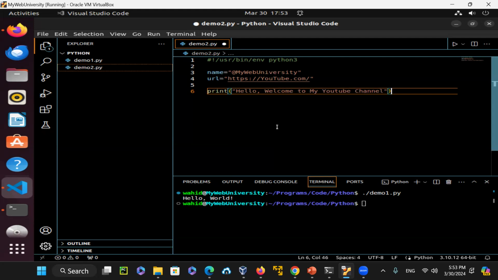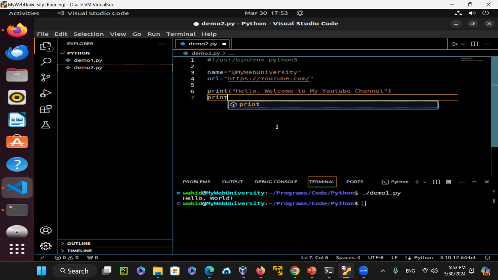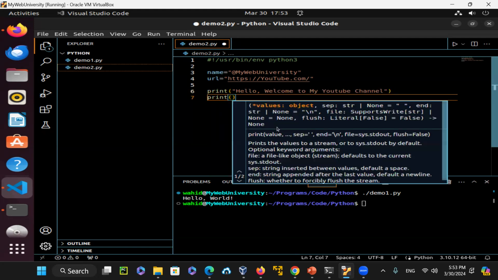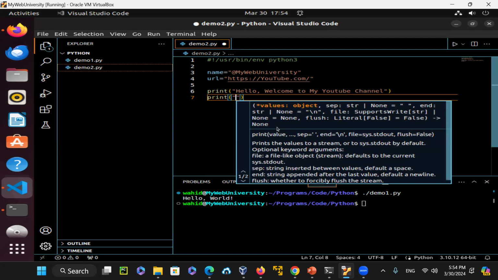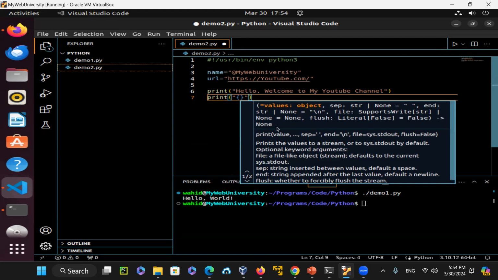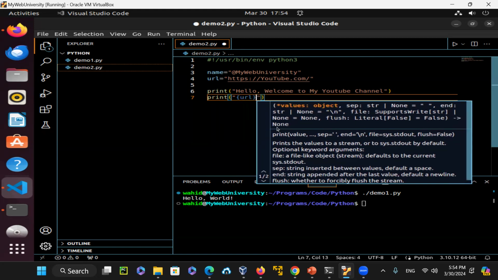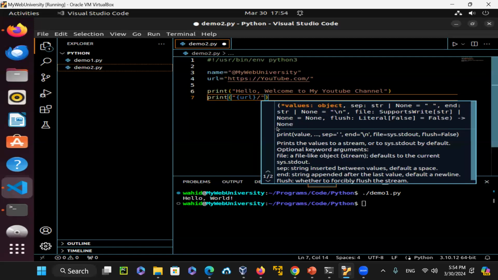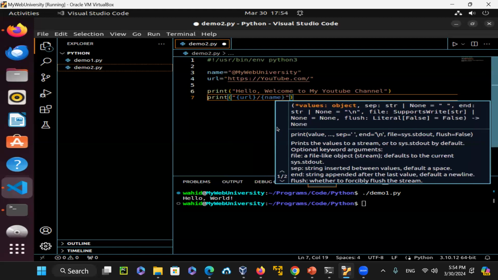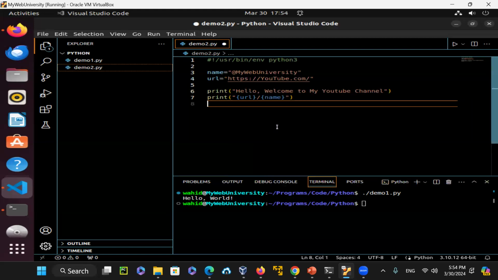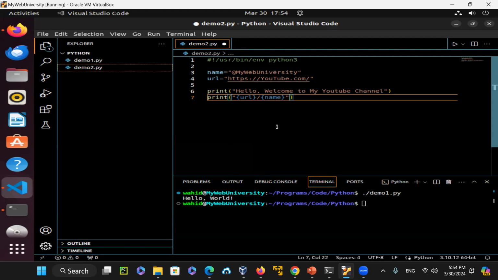So if I just say this and then say printf, print, and then I still think of C as printf. So here you could say the YouTube channel is, the URL is, you're going to post it saying that the value is URL and then followed by a slash, followed by name, which is the handle. So that's simple. You just wrote 2 lines of code.